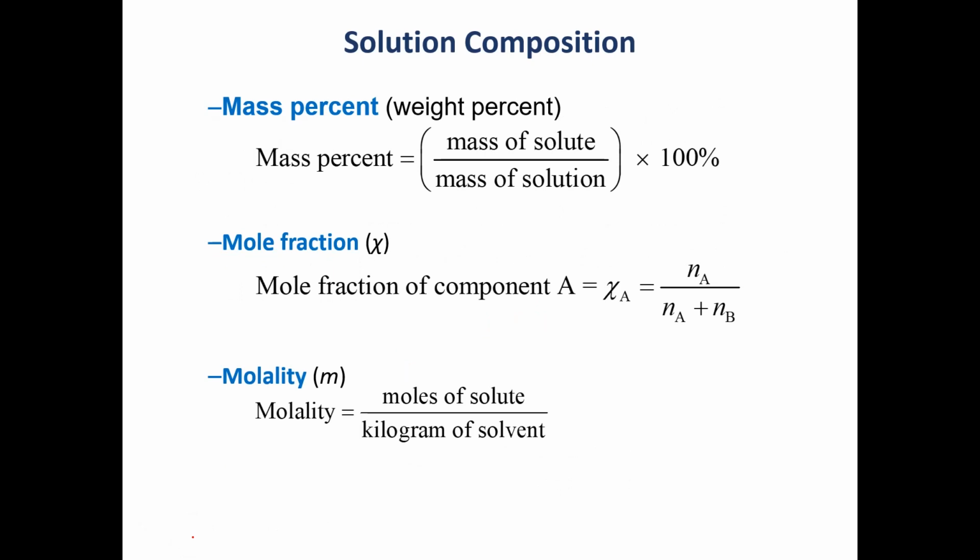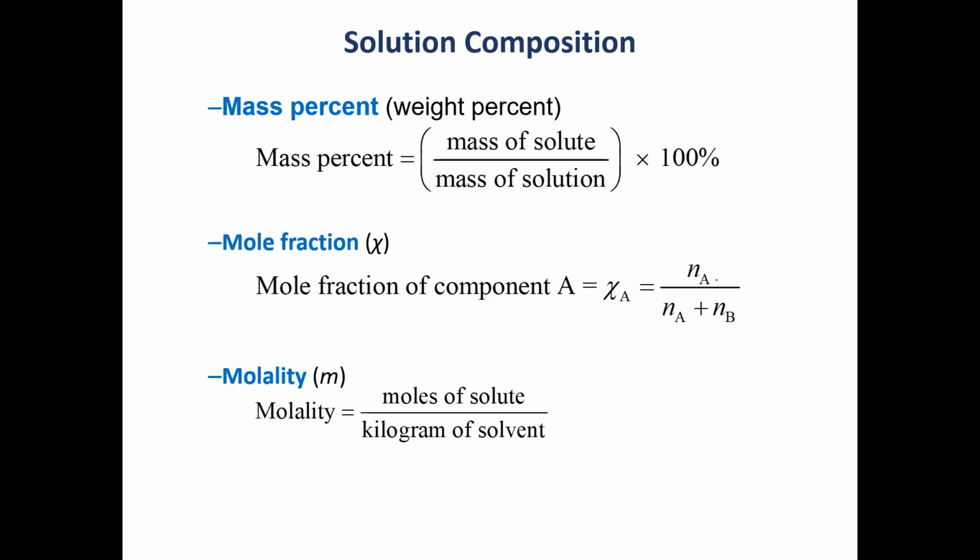Some of the ways of measuring solution concentration that we don't use quite as frequently, but do still get used. One is mass percent, where we look at the mass of solute per mass of solution, or we can sometimes do volume percent, which is volume of solute over volume of solution. Mole fraction is another common way. So we take the mole fraction of whatever component we're talking about, divide it by the total number of moles of whatever components we have. So we can have 2, we can have 3, we can have more than that.